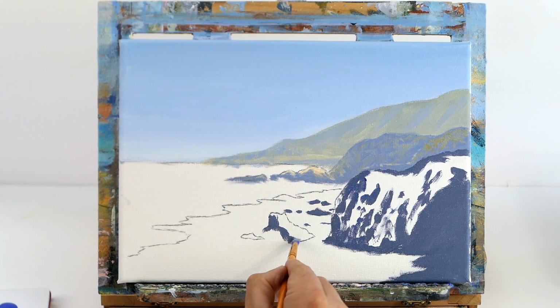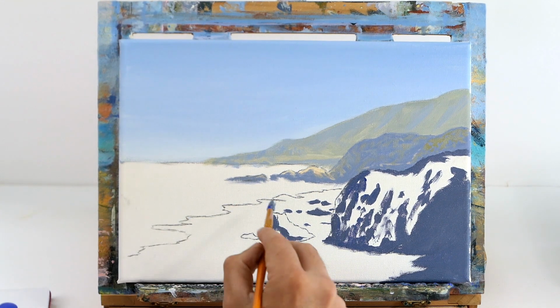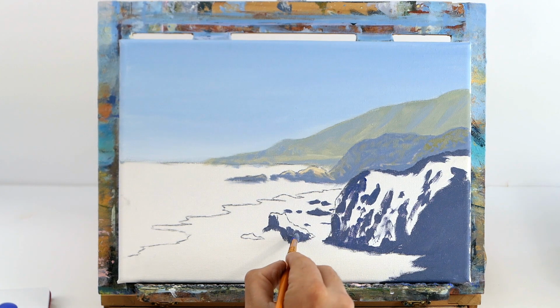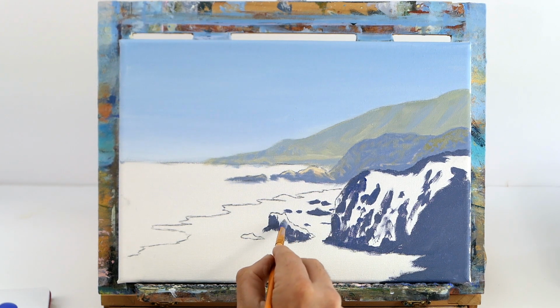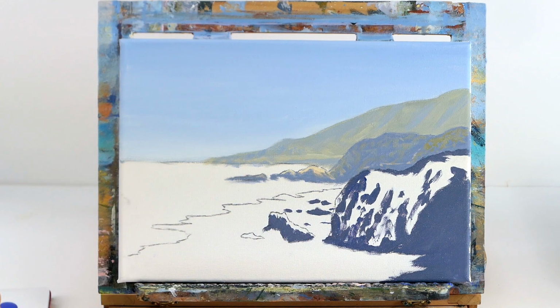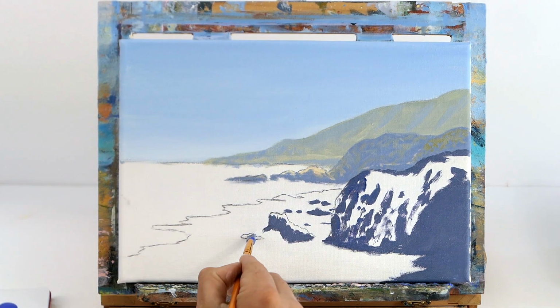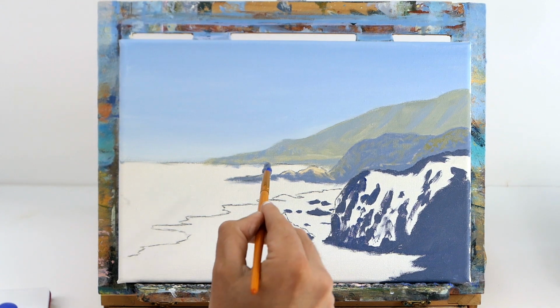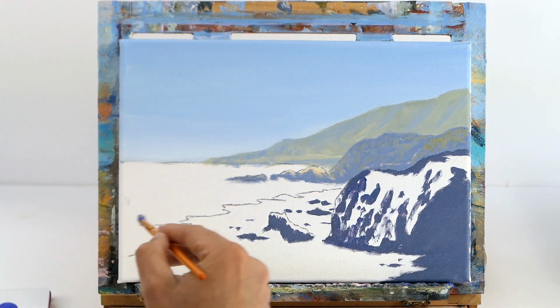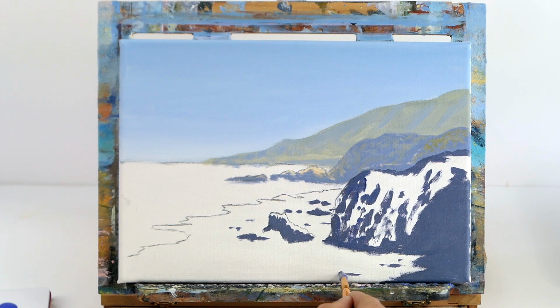So let's have a really big rock here for harsh shadow. There we go. And I'll teach you in a minute how to do things like waves and shadows on the water. Let's just have some boulders and rocks here on the shore. Why not? Just to make it more interesting.